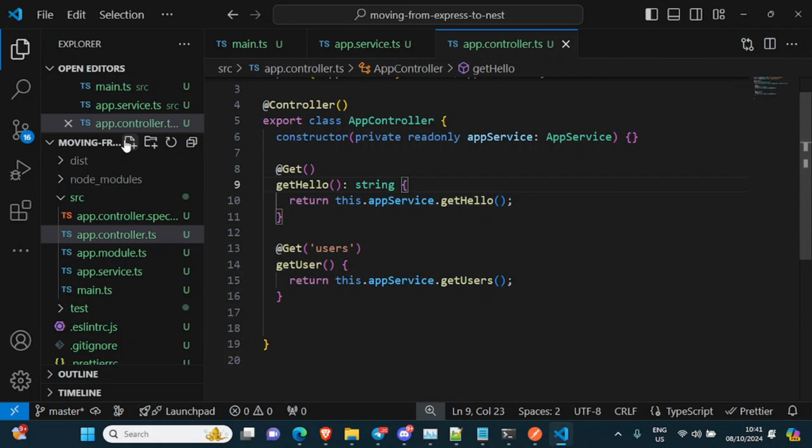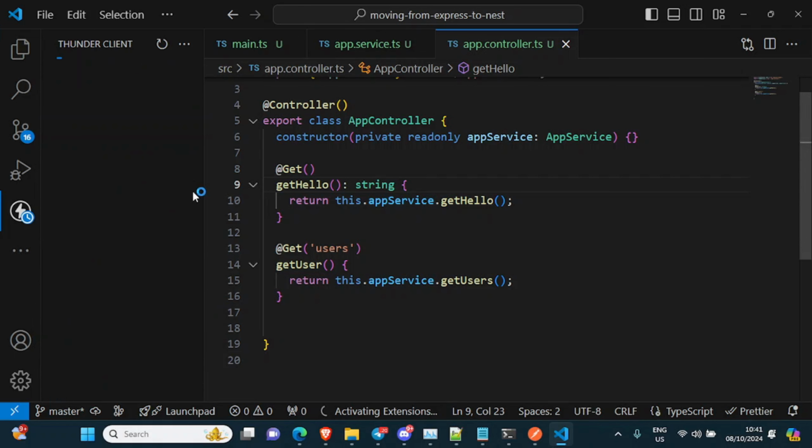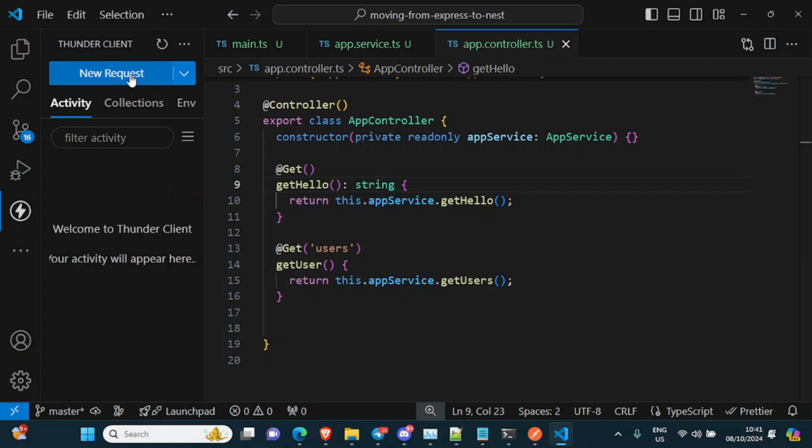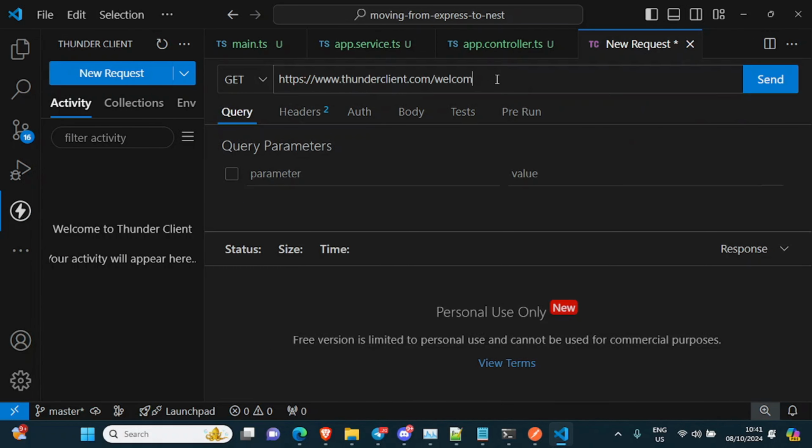Let me just close this and then let's go to Thunder Client. So we get to see what the application looks like.